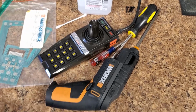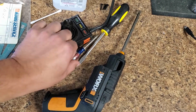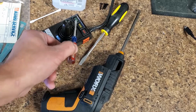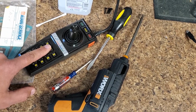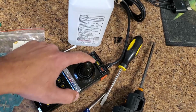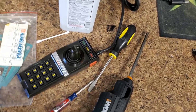These are the tools you're going to need to do this repair. Very simple tools. I like to use a Phillips screwdriver that's powered. You're going to need a small flathead screwdriver, and this is going to help remove this bezel off the start, pause, and reset buttons. I'll show you what the big flathead screwdriver does inside. And then, since I'm not replacing any of these buttons, we're just going to clean the carbon dots with just this little bit of standard alcohol and a Q-tip. And I'll show you that close up when we get inside.